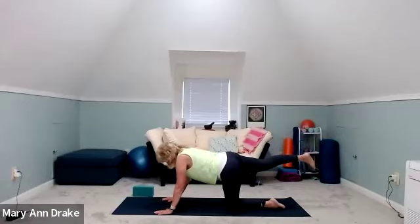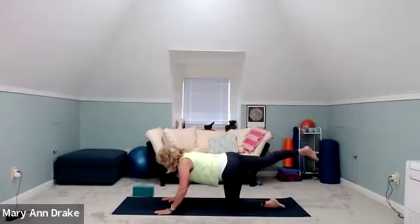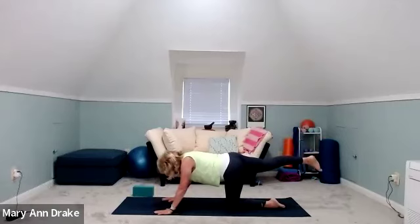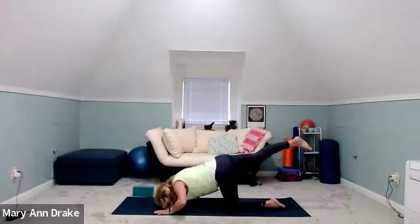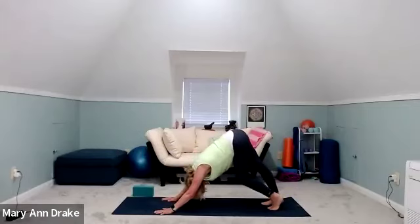So bring the nose towards the mat and press up. Nose towards the mat and press up. Nose towards the mat and press up. And nose down and up. Four more, just like that. Here's four. Here's three. And here's two. And then one more time. Touch the foot back to the mat, find downward facing dog, and walk it out. Well done.